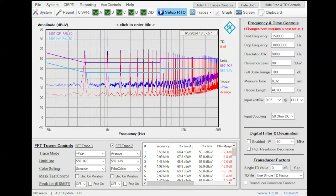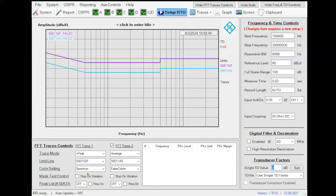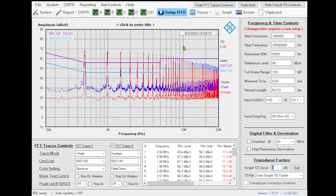So now I am not going to use the transient limiter in my experiment. So I set up the RTO with this configuration, and because now the input impedance is 50 ohms, the reflections must be removed. So let's go here to introduce FFT. Okay, so you see the reflections here are reduced. This is very important. If not, you will start to see peaks that are not from your device, are peaks created by your setup.